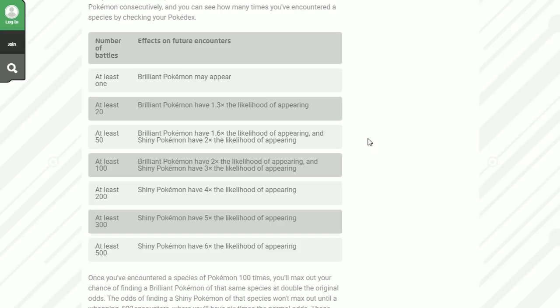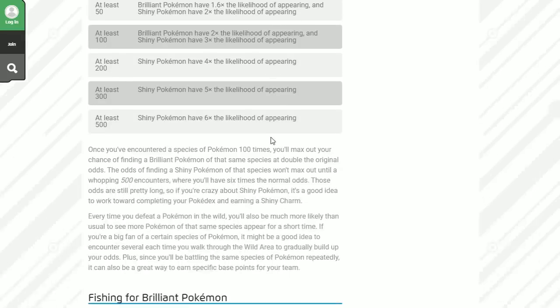I've actually been more interested in knowing how to get more brilliant Pokemon to spawn than how to get more shiny Pokemon. So at least one brilliant Pokemon may appear. So you have to at least have the battle before brilliant Pokemon can appear. Then you get a 1.3 times chance at 20. And then at 50, we get double the chance of shiny Pokemon. At 100, 3x, wait, this is just the same thing. Alright, so let's read on a bit more, and then we can go and fix that information.